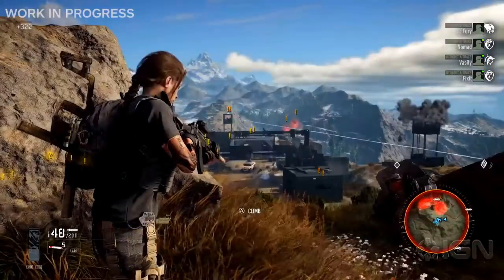Now, moving on to the second image. Here we see a few more things that we didn't see in the first one. Obviously, up in the top left-hand corner, it says plus 322. I believe this to be some sort of XP that you're earning while taking out enemies and stuff like that. It's going to fill up.